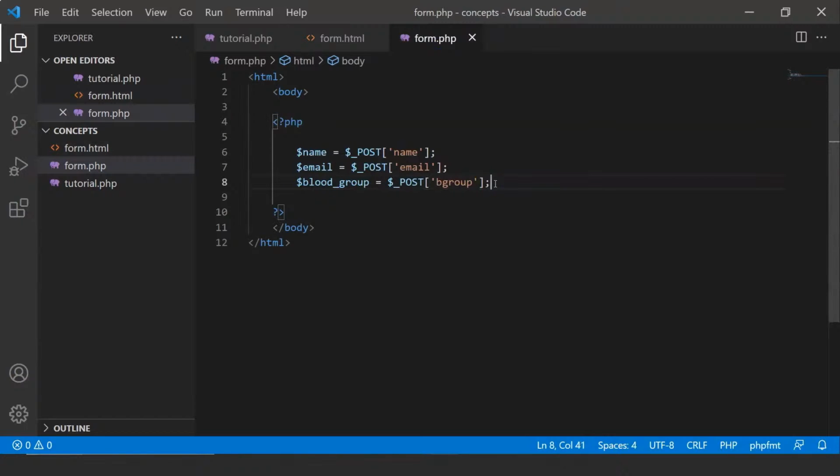And now we need to display this information that we just retrieved from the form on our page. So to display it, echo, information display.